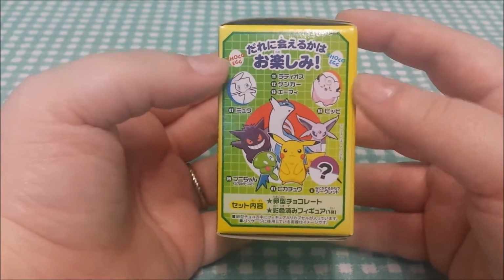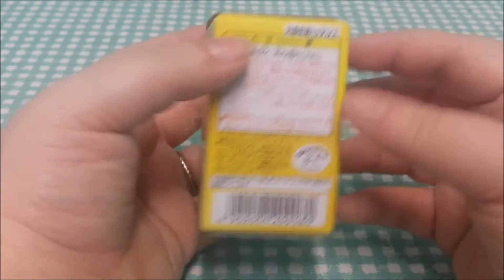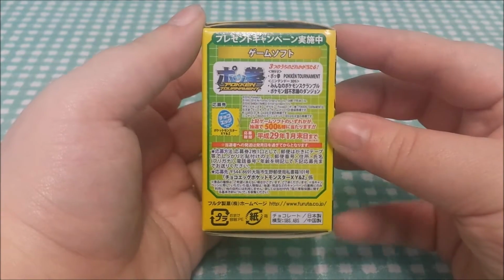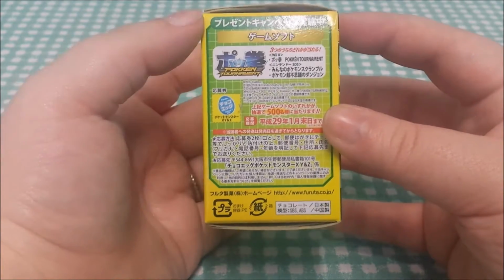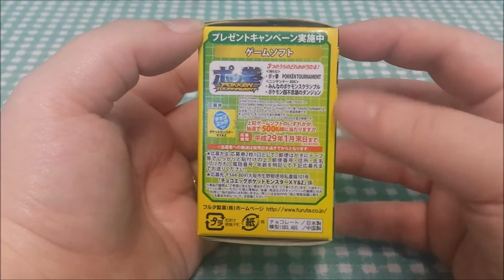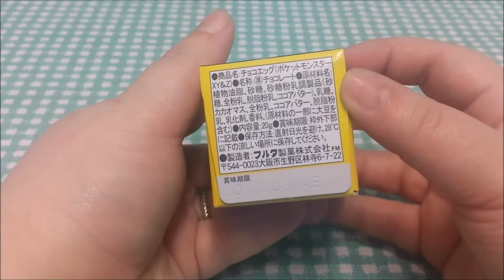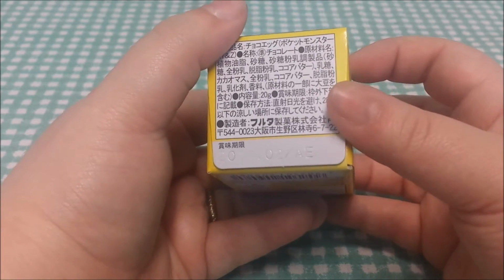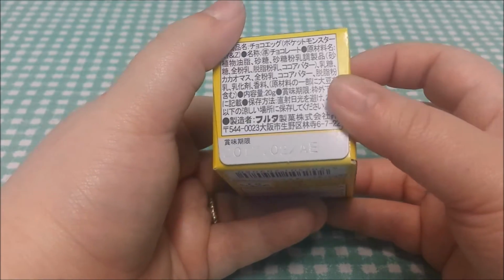So we've got milk-flavoured. Ooh, Espeon. I like seeing Espeon on things. Espeon is my favourite. Yep, not a word. I haven't got a clue. And there's something you can cut out and collect. Something to do with the Pokken tournament on the 3DS. Haven't the slightest. And there's that weird date format again. The 2nd of 2017, so the February. Okay.